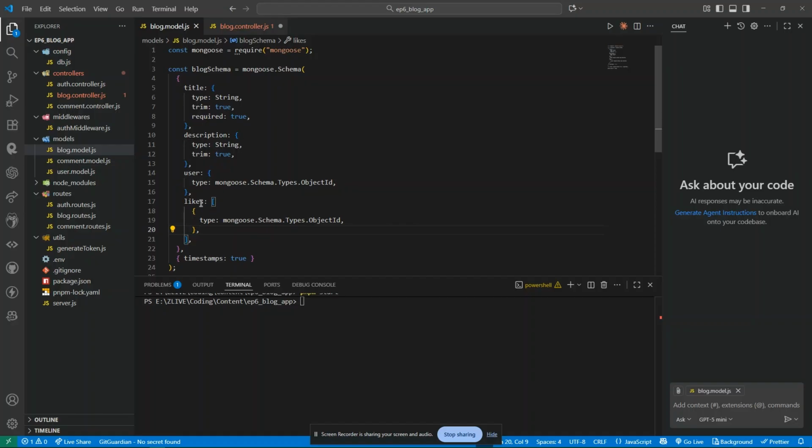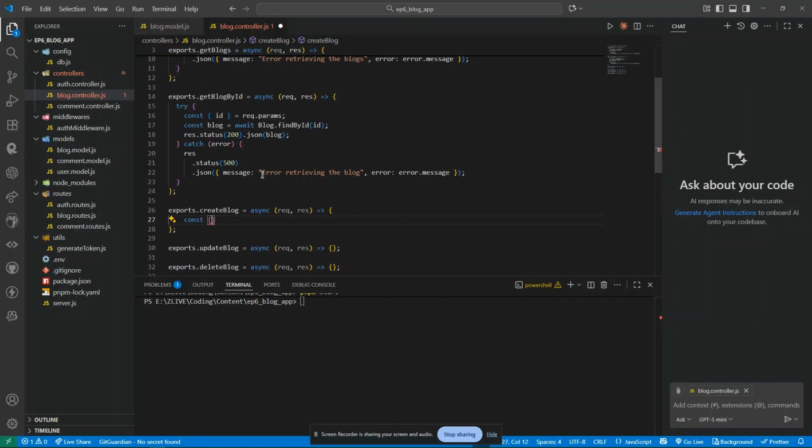The likes will be handled by another part. The user part will also be handled by the authentication part. So we do not have to worry about that. Let's say title, description equals request.body.